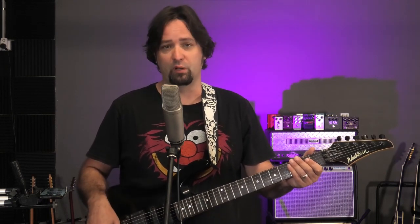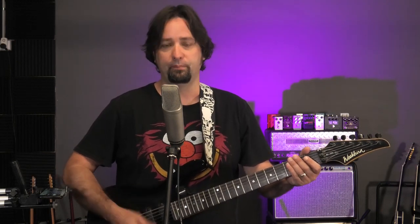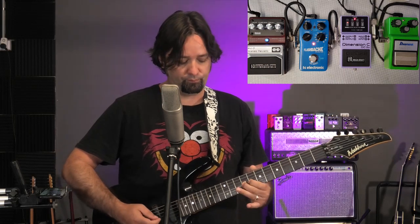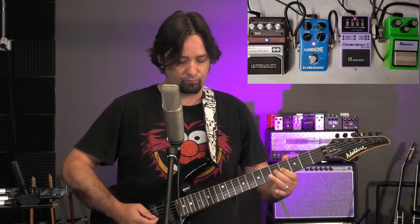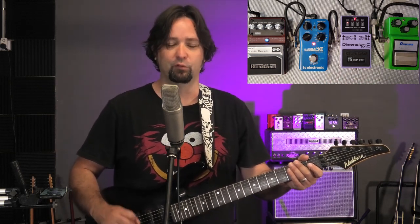For all my rhythm tracks, I'm using the amplifier's distortion. When I'm doing any lead lines or just individual notes, I'm using the Tube Screamer. One of the great things about the foot switch for this amplifier is that it has a switch for the effects loop. So I can have all of these effects on, and if I'm not using them, I can turn them all off with the touch of one button. At the moment I've got the delay and reverb on. And I can turn all three of those pedals off with one button on the floor, which is great.